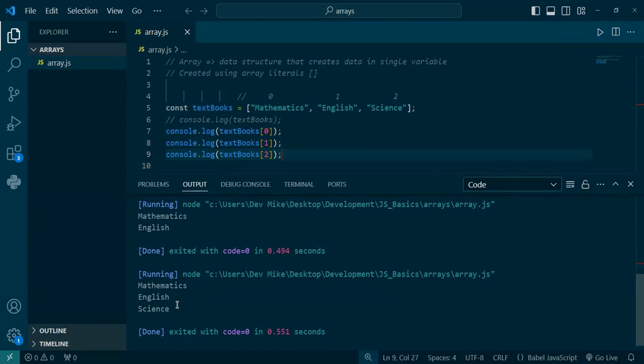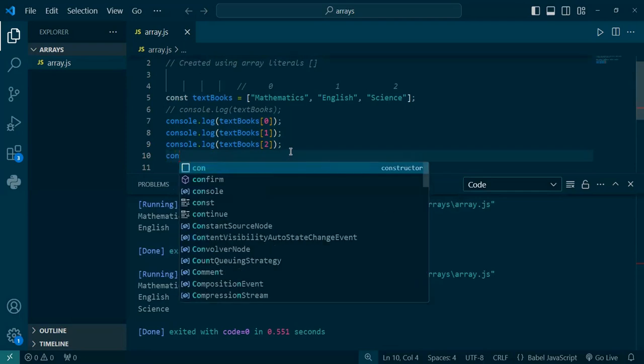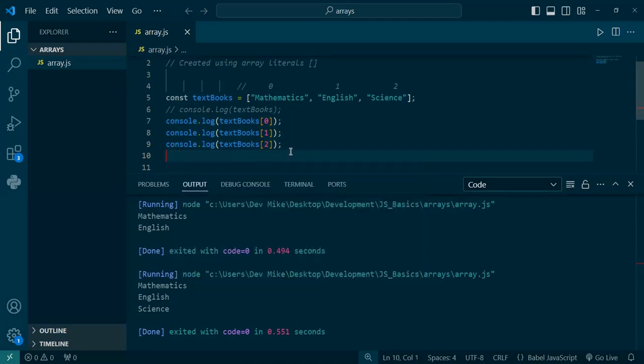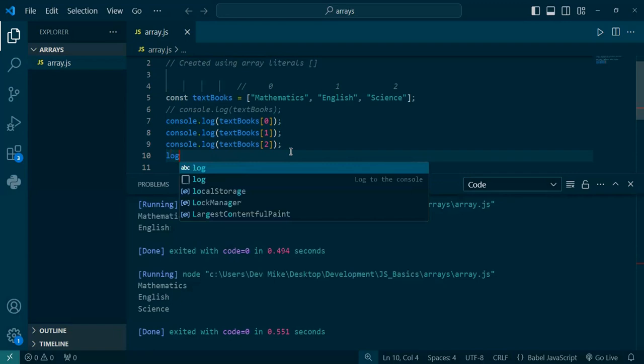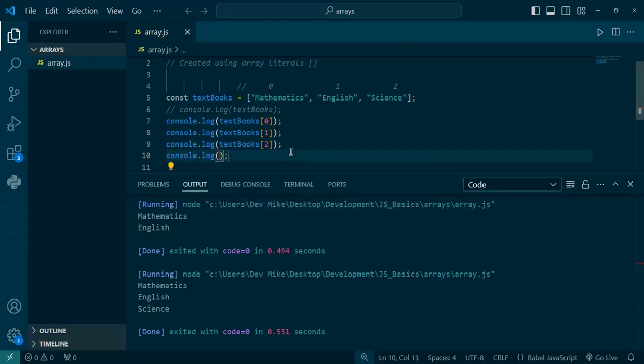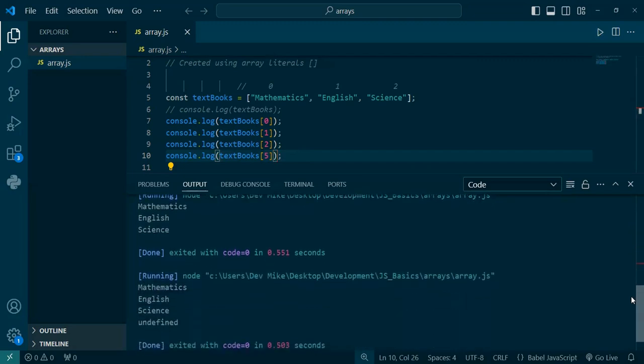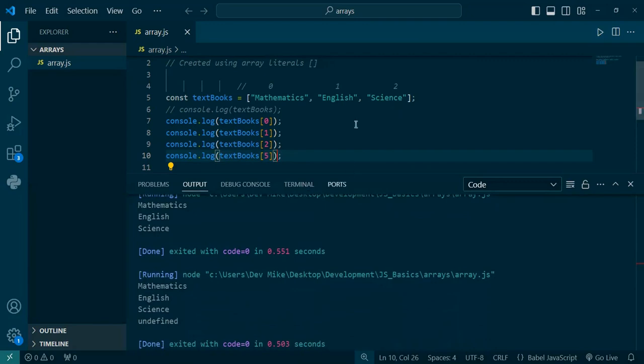If I try to access an index that is not in this array, I should see some error, okay? So let me access an array at the index of 5, because we know we don't have an element in index 5. So let's see what will be the output. Yes, so we'll have undefined, simply because there is no element in index 5, okay? So far, we've seen how to access elements.